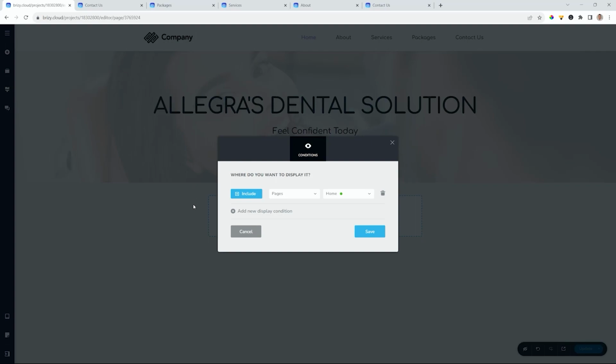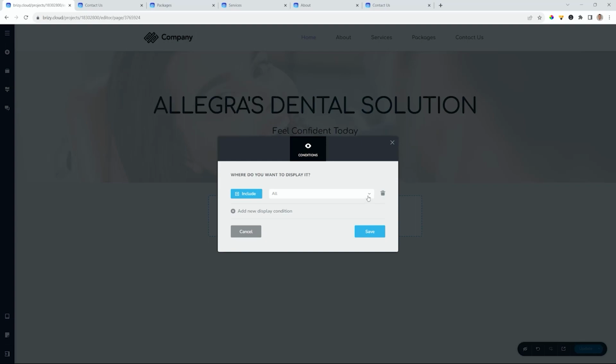We get the pop-up screen, and it says, where do you want to display this? Currently, it's set only to this page, right? So it's not including all the other pages. It is saying that this page will appear on my home screen. Now, what I want for it is to appear on all the pages. So all I need to do is go to where it says Pages, drop down, select, and put it on all. That's all I need to do. And then, well, not all. I have to click on Save as well.